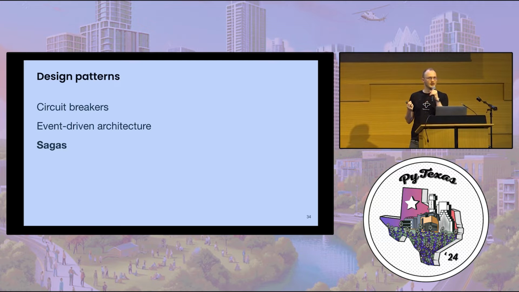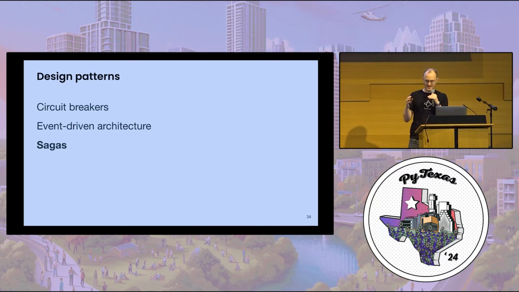They are when I have some data that I need to update, and the data isn't in a single partition of a single database. So I can't use a database level transaction to update it. I need to split up these state updates into multiple steps. And if any discrete step fails, then I undo all the previous steps that happened, what are called compensating actions. Compensate for this failure by undoing each of the previous steps.